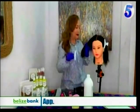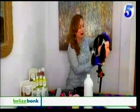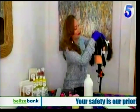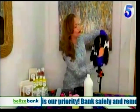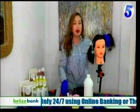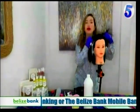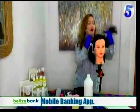So if you notice my mannequin here, Tina is her name. I work on her a lot. My daughters actually cut their hair as well. I do 4 sections. Okay. For their hair, this is easiest. For some people, their hair naturally falls in the middle. If not, their hair sometimes falls a little bit off. Okay. It's not exactly in the middle. It just falls a little bit off.